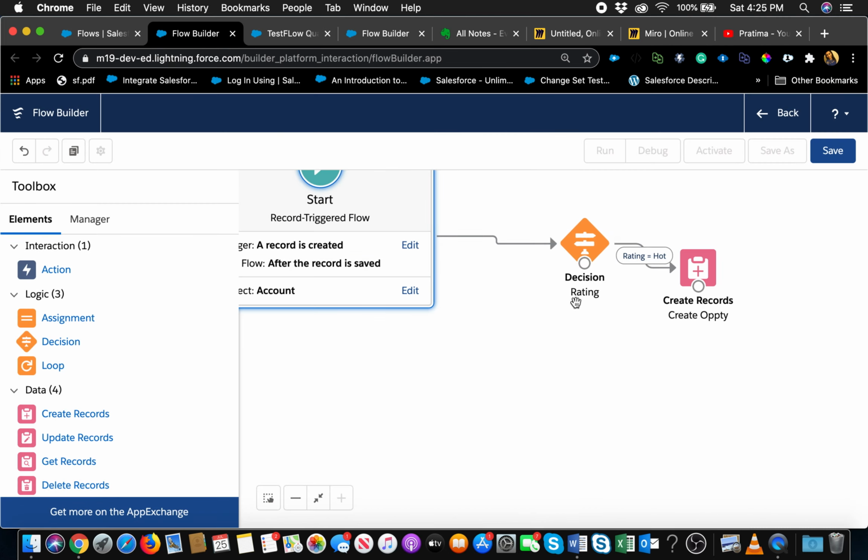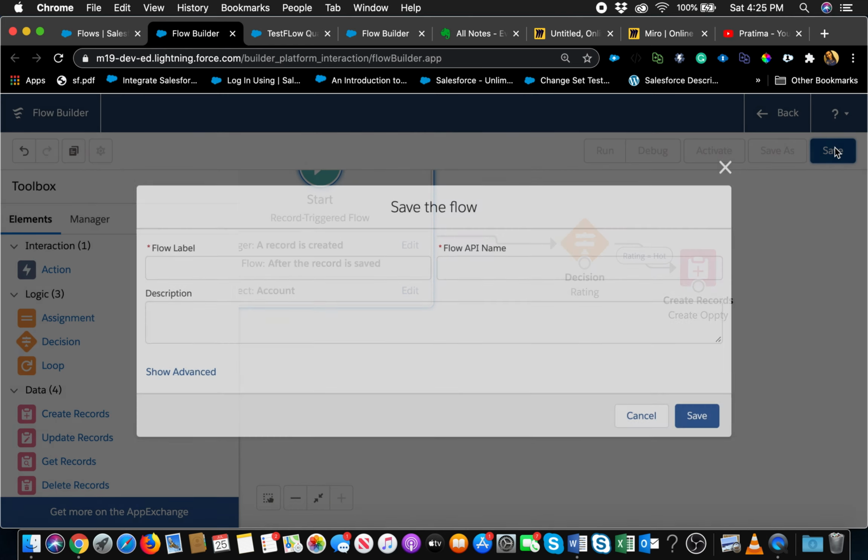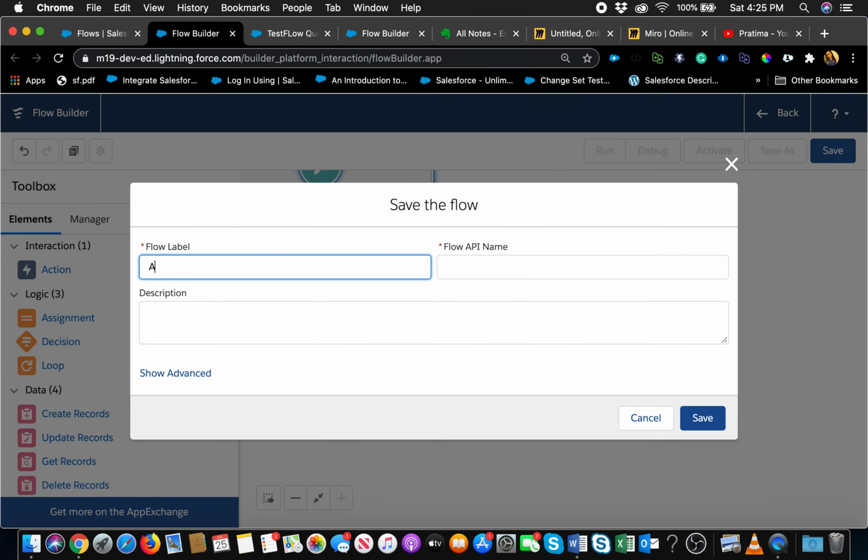And you can have multiple decisions, and again, as a best practice, try to have all the actions based on that condition in the same flow. So if you have one create after create flow, try to have all those conditions, all those different record creation in the same flow, which is easier to debug and also easier maintenance.